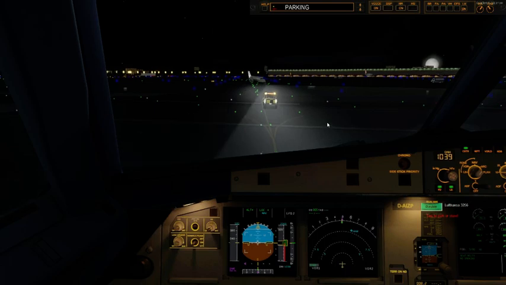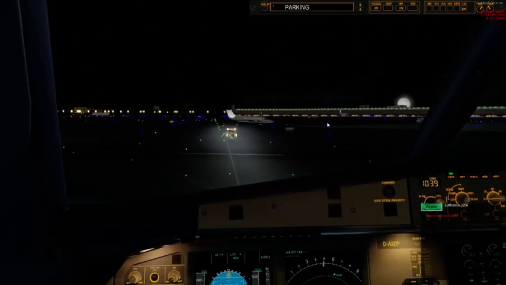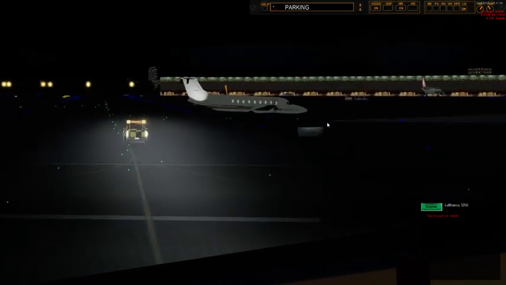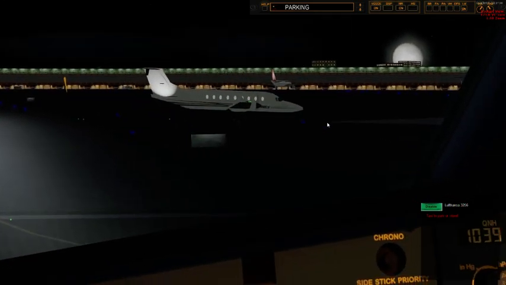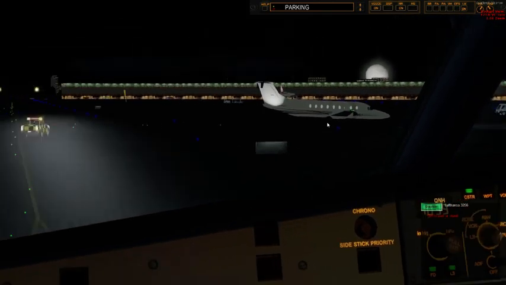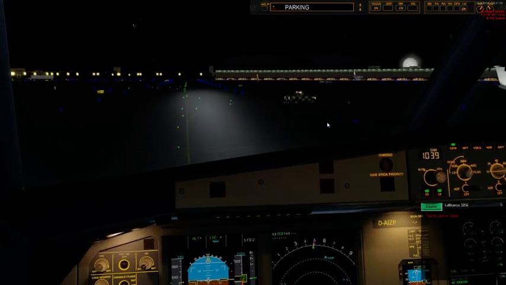Lufthansa 264. Oh, look at this one out in front of us right now. Yeah, you get out of my way, you private... It's not even a private jet, is it? It's a little private wings turboprop. Yeah, you get out of my way. Alright, we need to go right.